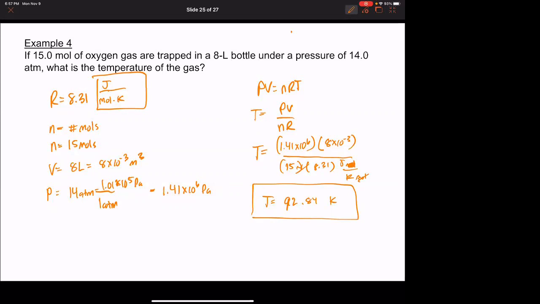Yes. So for the conversion for P, the pressure, what you wrote down doesn't really make that much sense. Is that supposed to be 14 equals, or 14 times? No, that was just a line. Remember, 1 ATM is 1.01 times 10 to the 5th pascals. So 14 ATM times 1.01 times 10 to the 5th pascals per ATM. That's how you convert it.